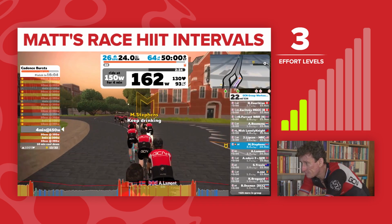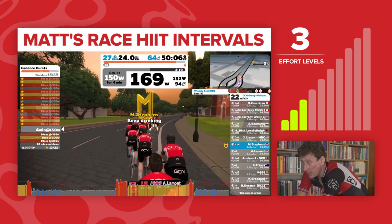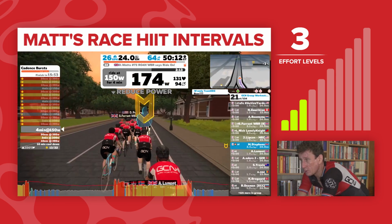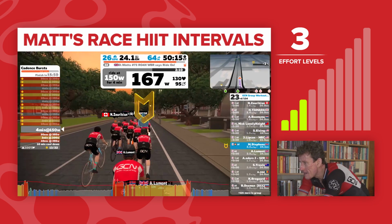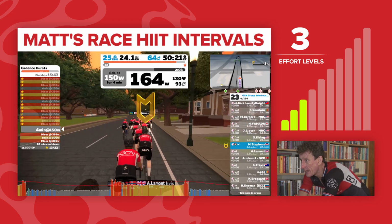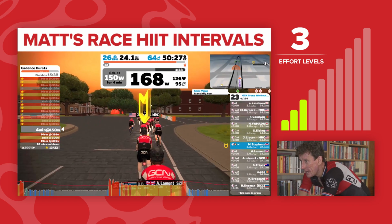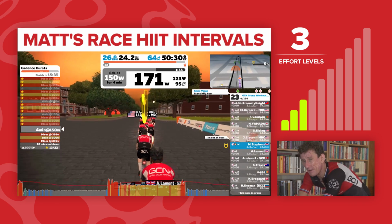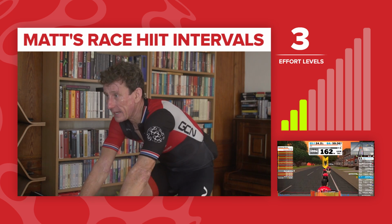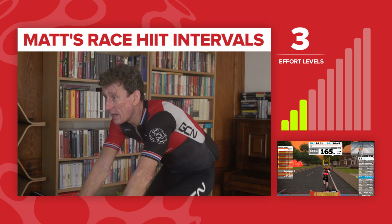So many cool metrics for you to look at on Zwift. You can of course drill deep down into each session that you've done, whether it's a workout, group workout, an event, or whether you've just gone for a couple of laps of Watopia. Look at where you're applying the power. So many metrics have been improved in terms of ability to analyze them on Zwift now. So you can look back, reflect, and look at where you need to improve, or just reassure yourself you're doing the right thing. And they're all saved. You can save every ride if you wish. Look at them on the Zwift app as well.